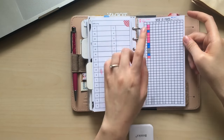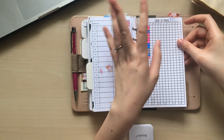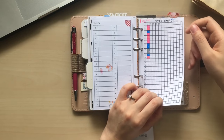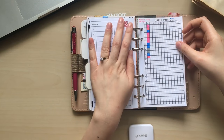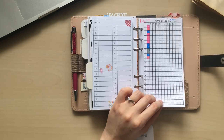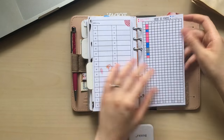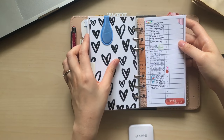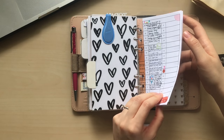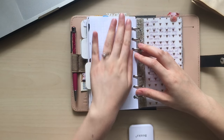The next one is my emotion checker. Red is super happy, pink is happy, blue is meh — just so-so — and gray or silver is terrible. I do have two days marked as terrible because when my boyfriend was sick, I felt so sorry for him and worried about him. Everyone has blue days, right? But most days I'm pretty happy. So this is my emotion checker — I feel it's very useful and functional, especially if you want to keep track of your feelings or the things that happen every single day. I really like this section.